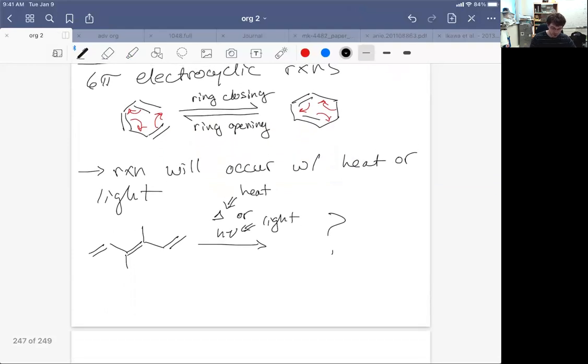How you would approach this problem is you would recognize it's a triene. So this is going to undergo a 6 pi electrocyclic ring closure. I'm going to redraw this so it's a little bit more helpful. So I've got my hexatriene now drawn in kind of a Diels-Alder orientation. I use that term super loosely because this isn't a Diels-Alder reaction. It's an intramolecular pericyclic reaction involving only electrons within a conjugated pi system.